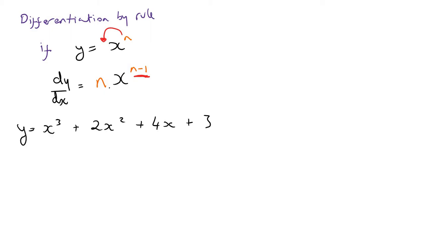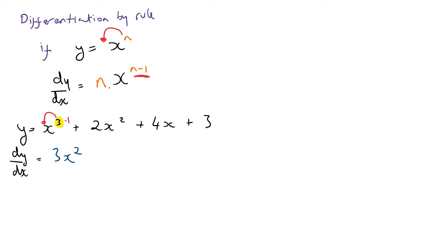So let's say we have our function y is equal to x cubed plus 2x squared plus 4x plus 3. From the previous function video we know that this is a cubic equation because the highest power of x is 3. So if we were to derive that, then the derivative would be dy dx, which is the change in y with respect to the change in x. And I'm not going to go through the first principles method. All I'm going to do is follow the rule for deriving a function. So that is, take the power of each term and bring the power to the front. With this, that 3 just moves to the front and the 3 goes down by 1. So this becomes 3x and the 3 goes down by 1, so it's 3x squared.